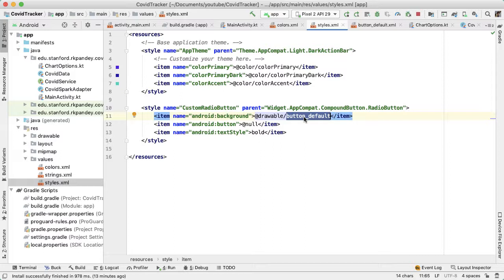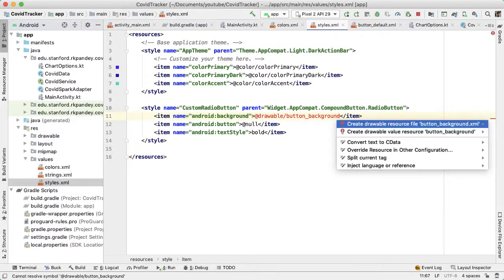So we're going to have one more state list, which is of a selector type, and the selector is basically going to tell us whether to use one background resource file or another depending on the state of the underlying widget, or radio button in this case. So I'm going to define another drawable resource and call this button background.